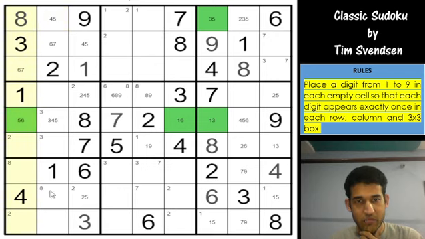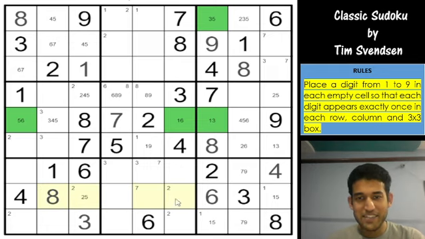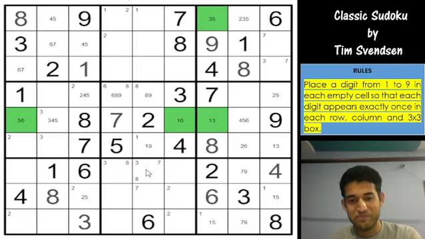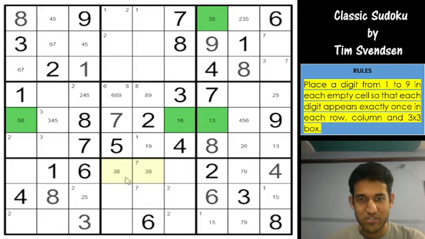So 8 is in column 1, column 3, and 8 is in row 9. So that gives an 8 here. Superb, guys. Fantastic. And 8 is in row 8, row 9. So 8 goes in one of these 3 cells. 8 cannot be here. So that gives 8 in one of these 2 cells. And we already have 3 in one of these 2 cells, which means we have a 3-8 pair. Superb. One of the best classics I've seen, guys. Awesome. So 3-8 goes here.